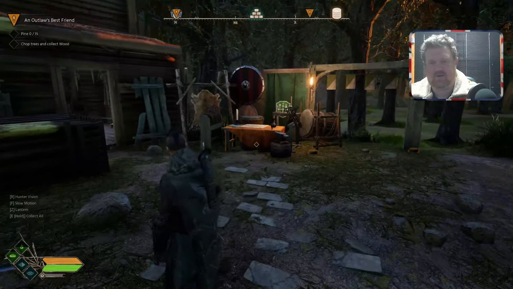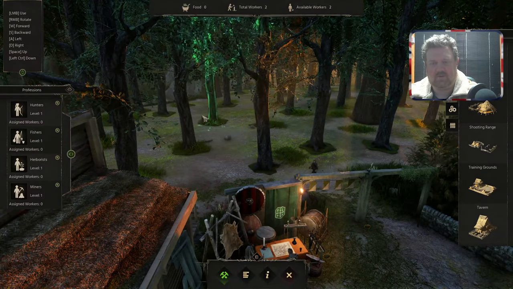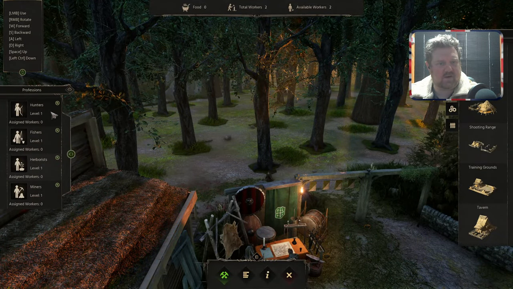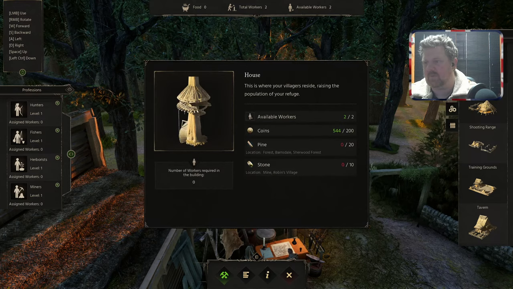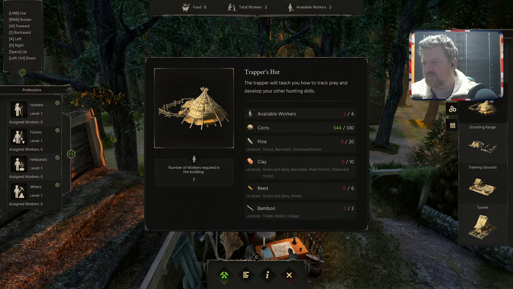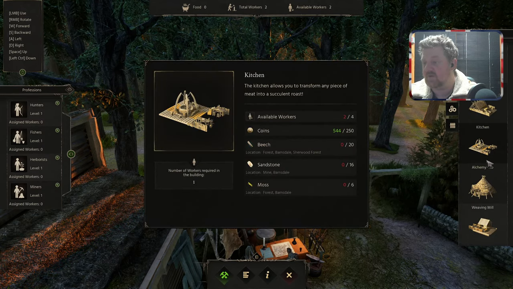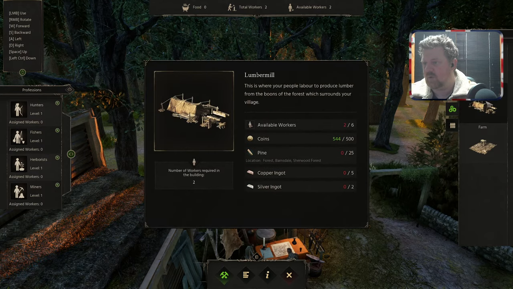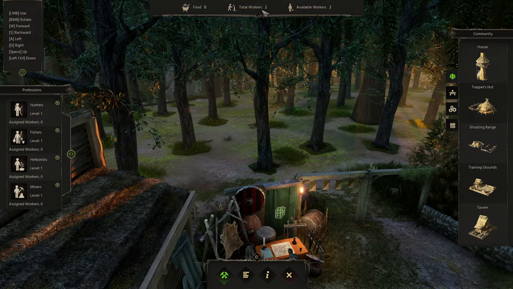Interesting voice. Everyone else sounds kind of English, almost. Manage your village. Okay. Wow, this looks interesting. So we've got hunters. No one's assigned as a hunter yet. Fishers. No one's assigned as a fisher. Herbalist and miners. Okay. And then I can build buildings. Trapper's hut, shooting range, training grounds, tavern. Furnace, blacksmith, kitchen, alchemy lab, weaving mill. Quarry, lumber mill, farm. And pavement. Pretty cool. I have two total workers, two available workers.